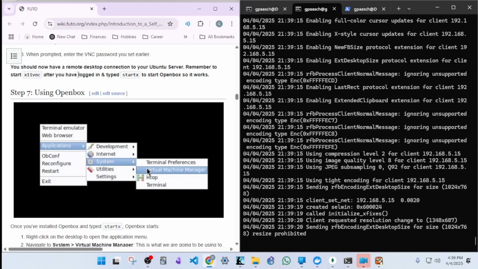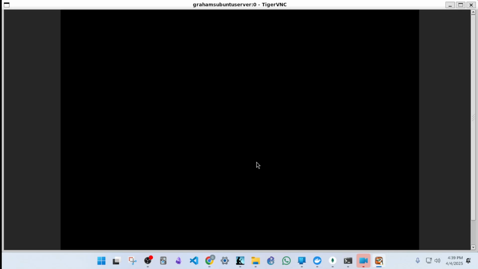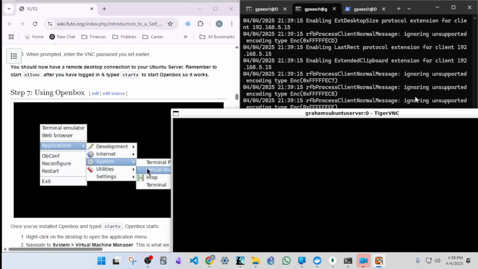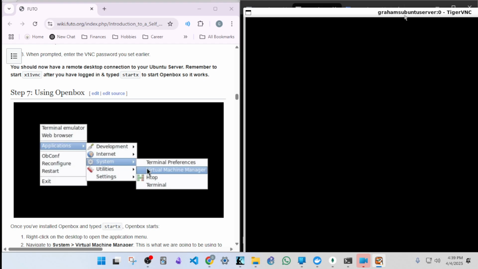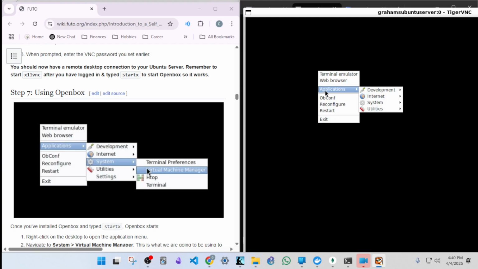Oh, yeah. Okay, so we should be able to right click. Oh, look, we can. Perfect. So we can right click, go to applications, go to system, and go to virtual machine manager.